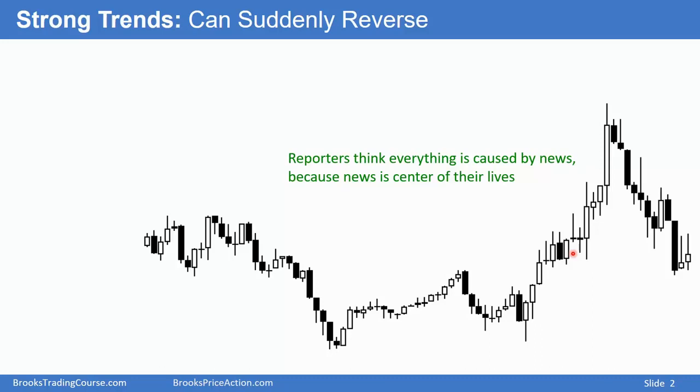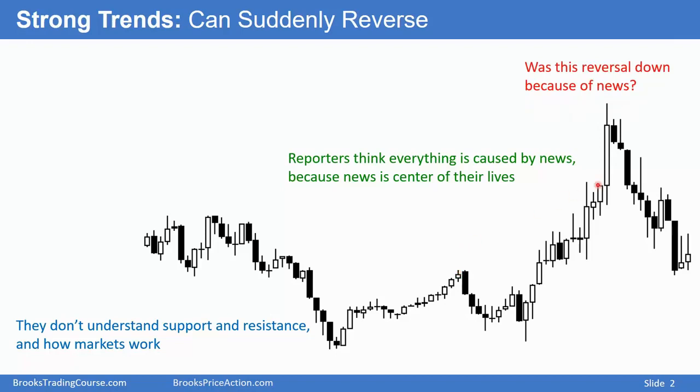There's always news happening 24 hours a day, and if some news event happens during this abrupt reversal, TV will say the news caused the reversal, when in fact it had nothing to do with the reversal. The reversal occurred because the market raced up to test resistance and decided that there were not enough buyers there at that price, and the market had to come down quickly to find buyers. News reporters, they do not understand support and resistance, and they do not understand how markets work. Even financial reporters on financial news networks.